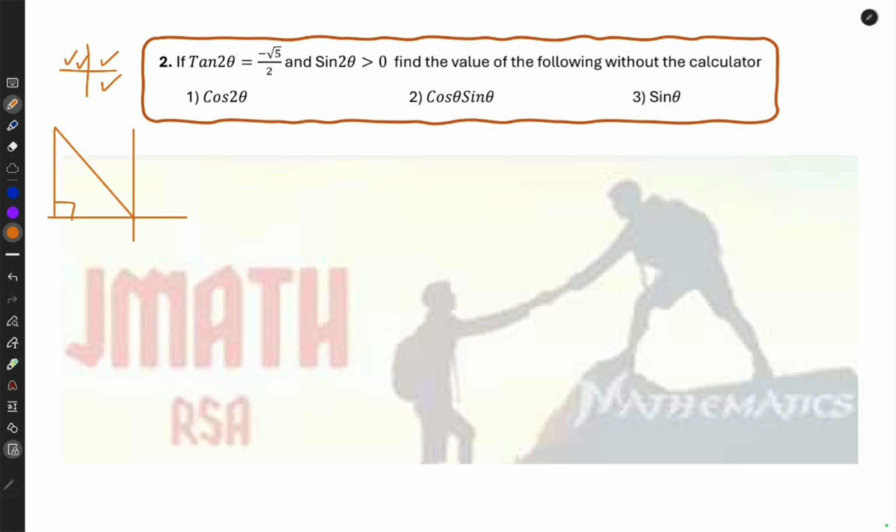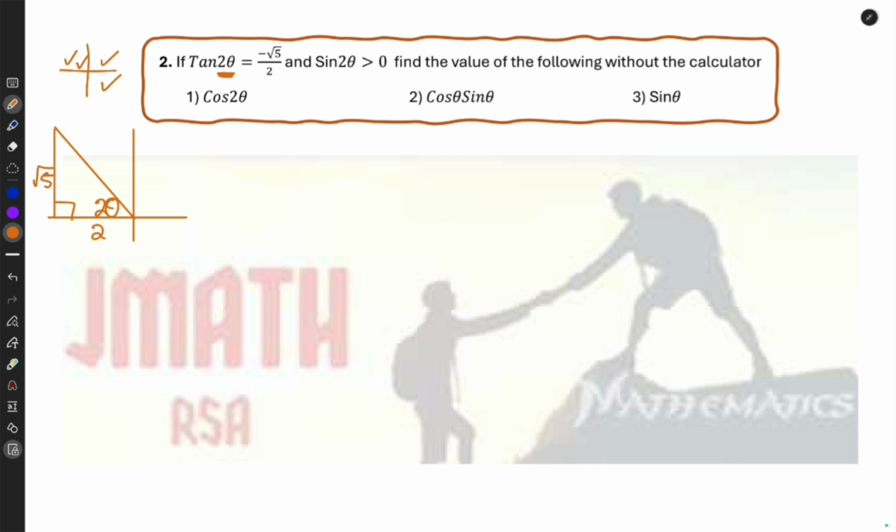Great. Now what's extremely important is this is a 2 theta triangle. And I know tan is opposite over adjacent, so that is going to be the root 5, and that's going to be the 2. Now, many people get stuck in that the minus is now next to the root 5. But remember, a minus divided by a plus stays a minus. What that means is the minus can move up and down in the fraction. Just put it at the place where it is correct according to the Cartesian plane.